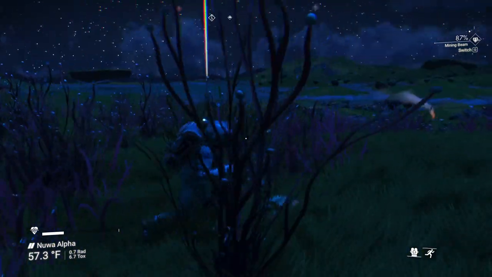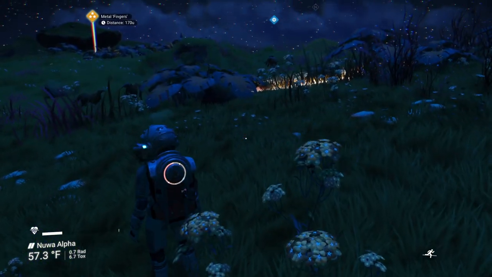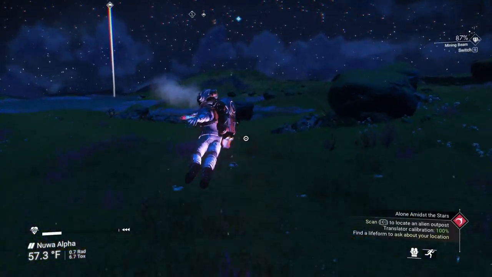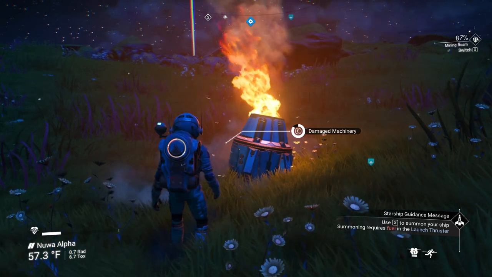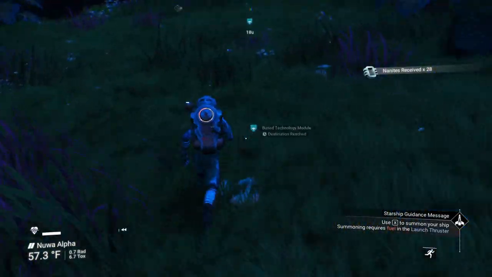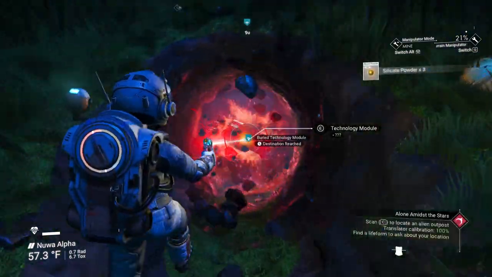You know what would really make this planet something awesome would be... Oh, we got some damaged machinery over there. I'm going to hit over there. Why is this glowing? Oh, okay, because I did a scan. Gonna grab this. Looking for upgrades. Also looking for the buried technology. I'm close enough to grab it. Nope, gotta dig. There we go.